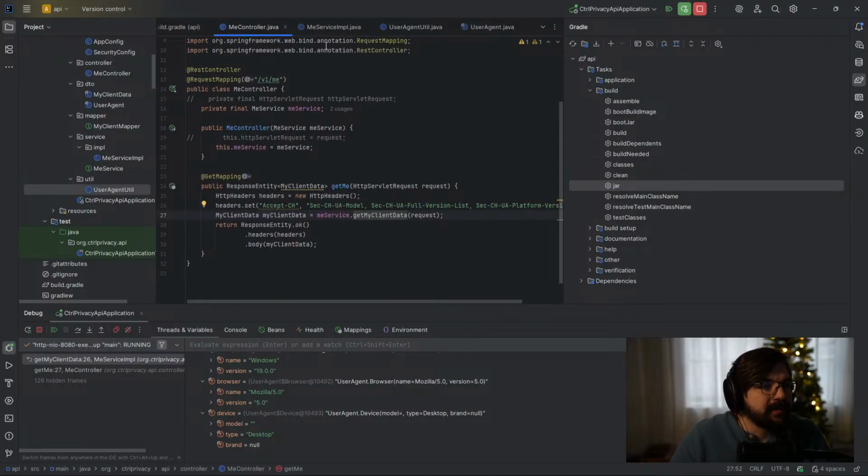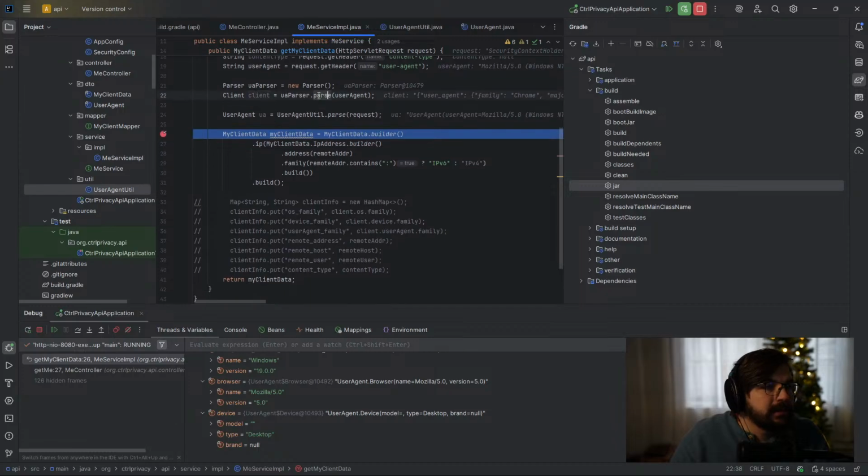I want to go and check the client parser. Oh, I didn't realize UA parser was made by Twitter. Interesting.